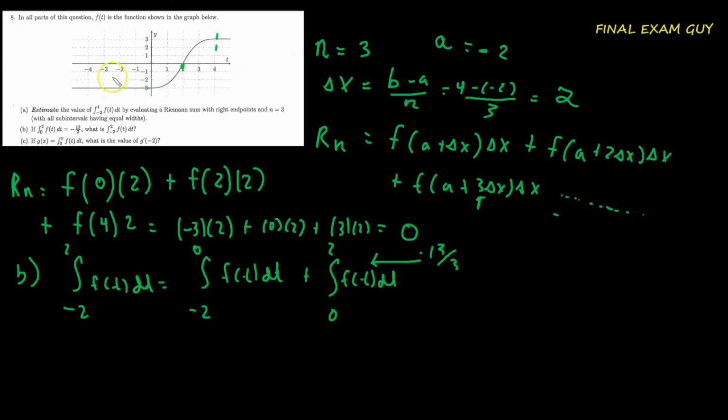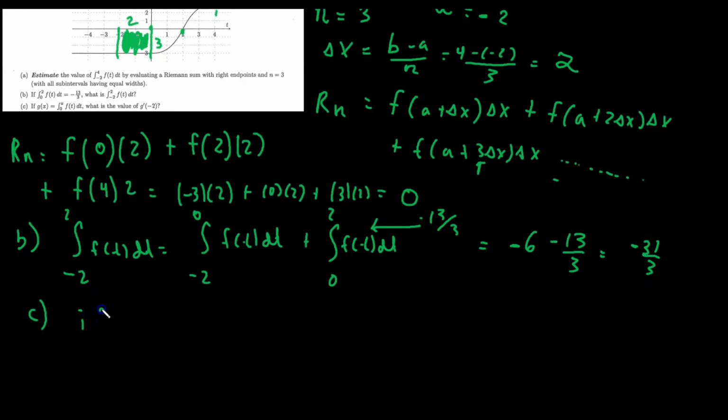So looking at our graph, from negative 2 to 0, the area that we want is this area here, right? That's what the integral is. So we don't need to really do much. It's a rectangle, so we can just do length times width here. This length is 2, and this here is 3. It's negative because it's below the x-axis. So it would be negative 6 minus 13 over 3. And that gives us negative 31 over 3. It's pretty easy.